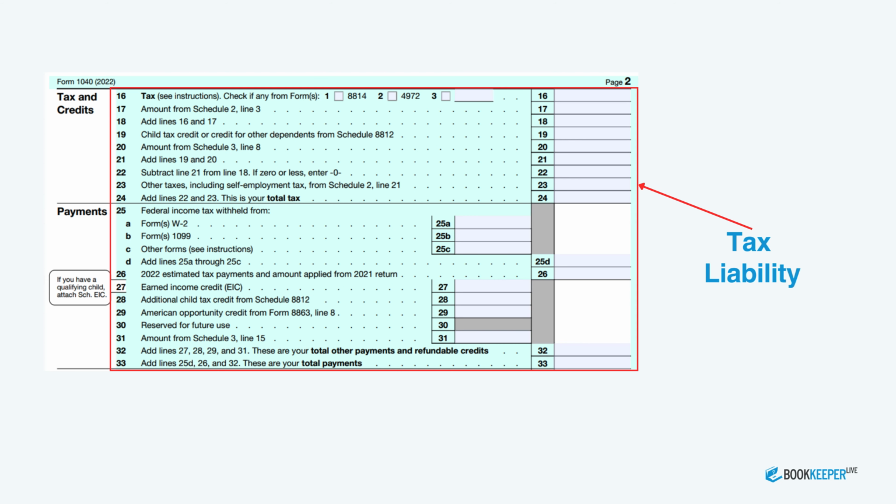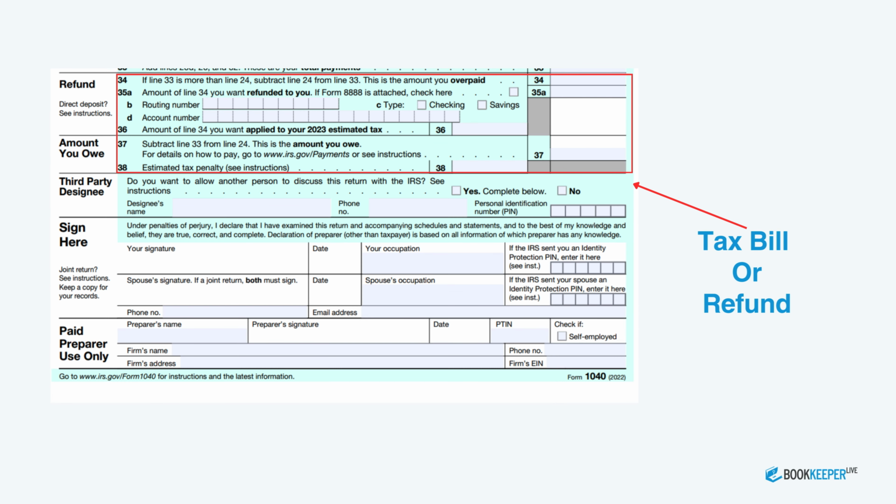On page 2 of the 1040 form, you will calculate the taxes you owe, also known as your tax liability. You can subtract any tax credits you may be eligible for, as well as taxes that you have already paid via withholding from your paychecks throughout the year. Finally, you will determine your tax bill or refund. This will tell you whether you have already paid any or all of your tax bill and whether you are eligible for a refund if you have overpaid. The Form 1040 can also help you determine whether tax credits or withholding taxes covered your tax bill.